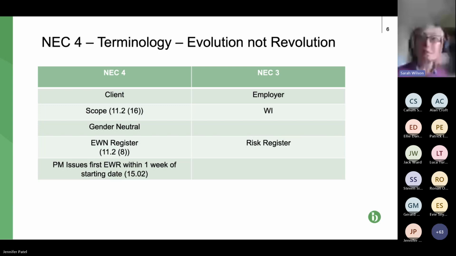So you ended up with a bit of ambiguity in the contract. So hopefully that won't happen now that it's been renamed. And also just a point there with regard to the early warning register, it's the project manager's responsibility to issue the first one, and it's got to be done within 1 week of the starting date. Next slide, please, Jen.